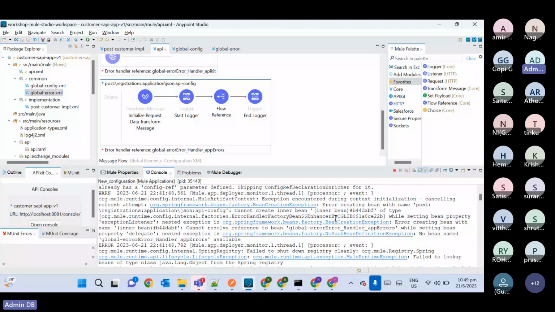Okay, so it's failing here. Post registration, API config cannot create inner bean. Okay. I think we haven't created the global element. No. Error create slicing.